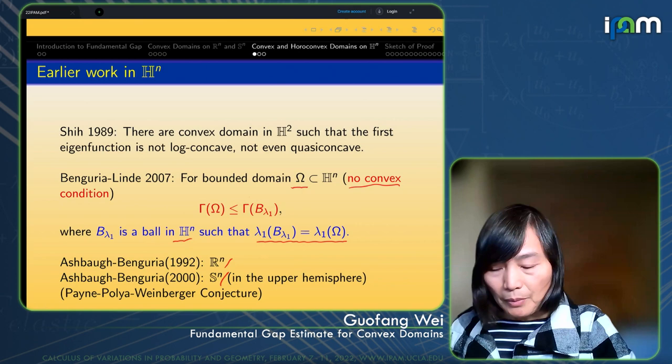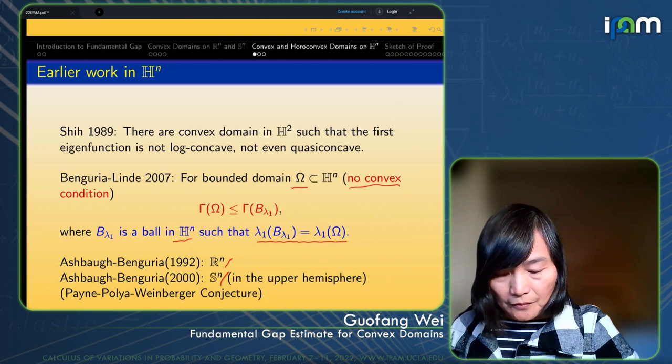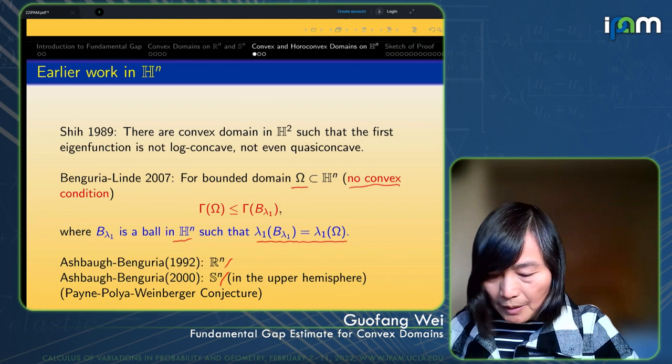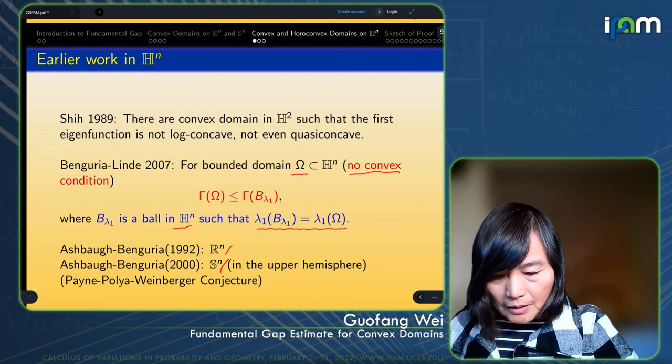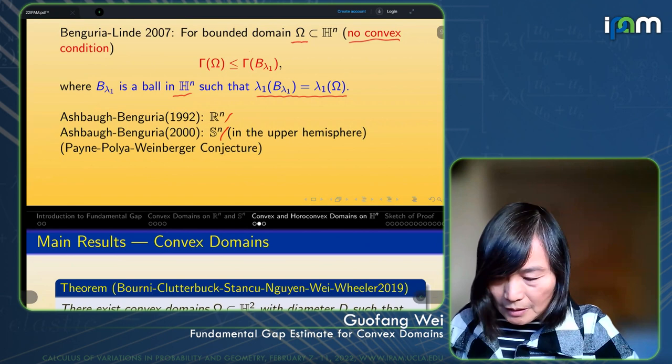Basically, you compare to the ball with the same first eigenvalue, and then compare the second eigenvalue. For R^n, this is referred to as the PPPW conjecture, right? It is just related to the ratio of the two eigenvalues; I'm just rephrasing it differently here. So for the upper bound, there is already a very good result, which is done in each of the cases. For the lower bound, as we said, it may not work for the hyperbolic space.